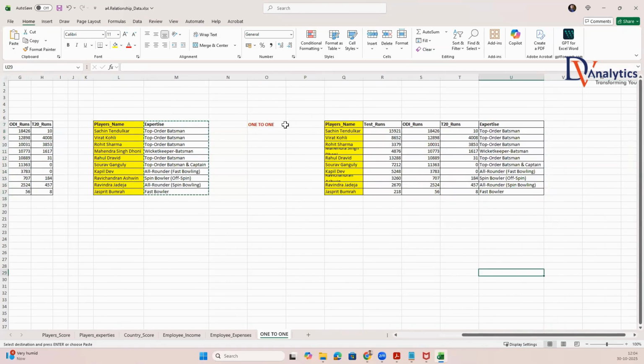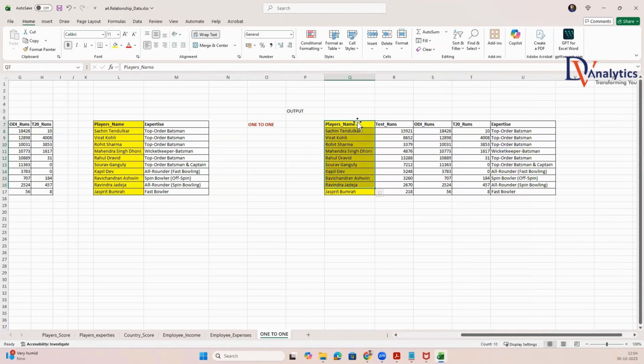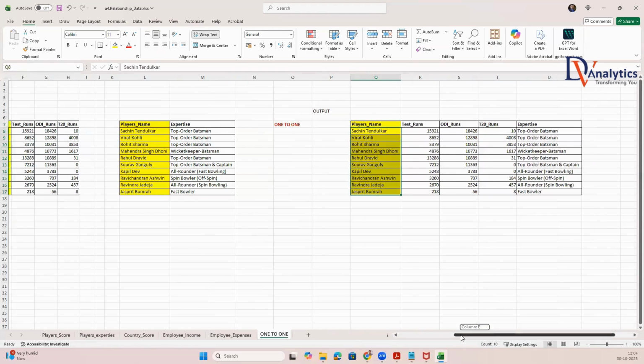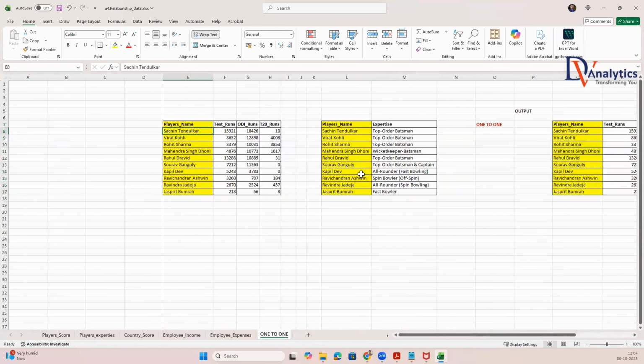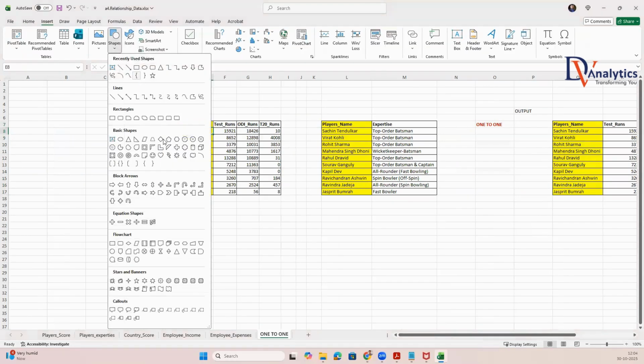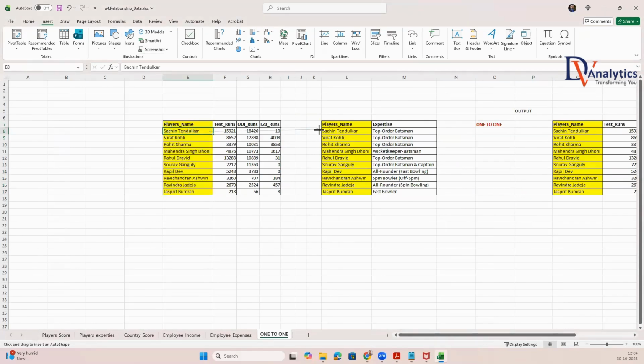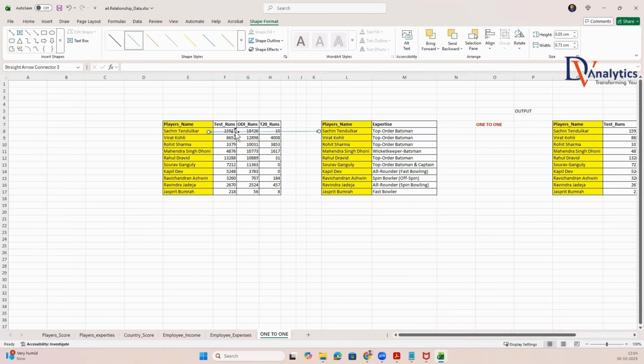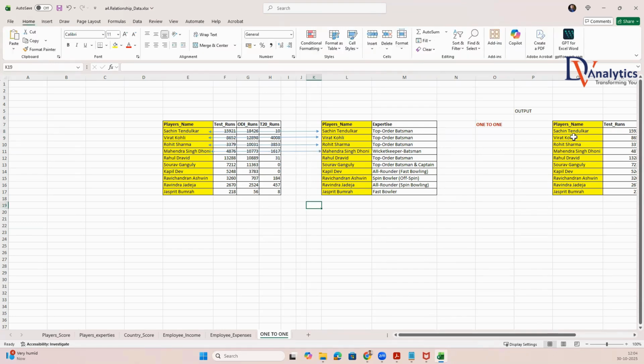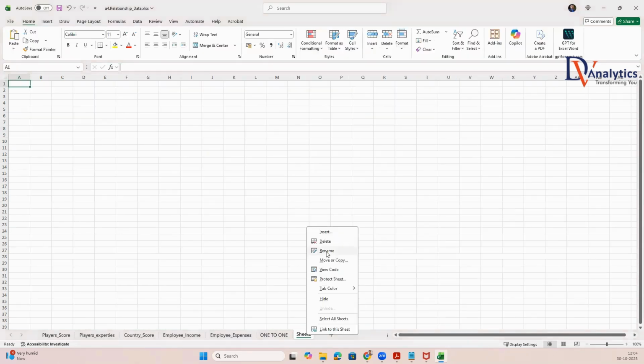So the output data from this merging, how many records will come here, guys? Total is 10 records because each row will go for one-to-one relationship. Clear now? Right. So I just want to show you this example here. From here to here, from here to here, these are all examples of what? The relationship is built up as what? One-to-one. So how many records are going to be created out of merging these tables? 10 records.